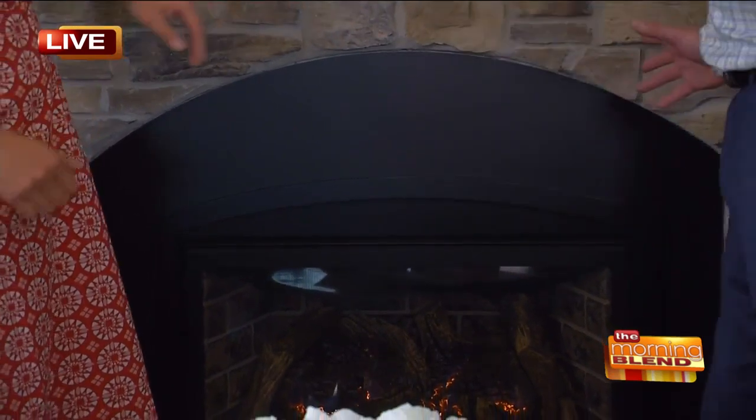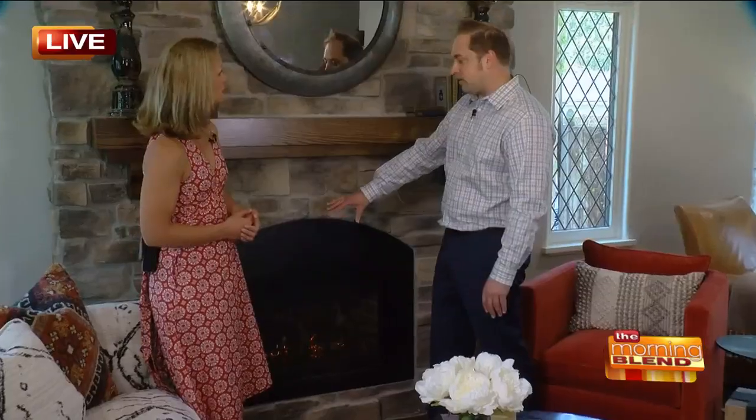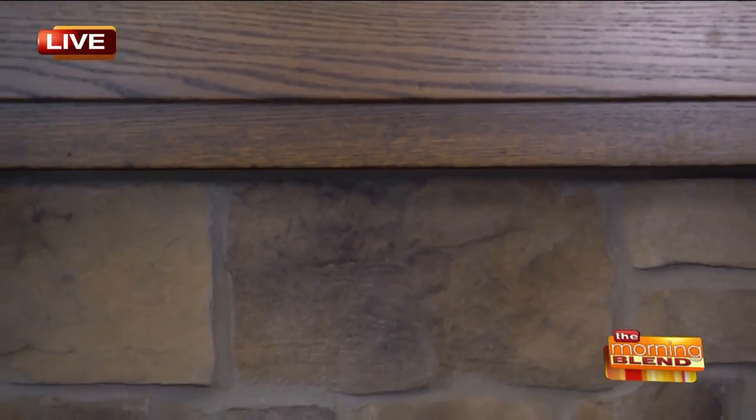And you had to take this from being a wood burning fireplace to being a gas fireplace, correct? So there were a lot of challenges with making sure the insert was in there properly and also with having the rounded top on here. Everything had to get penciled and drawn out basically, and then installed. So it was a lot of work with different challenges, but it turned out absolutely amazing.